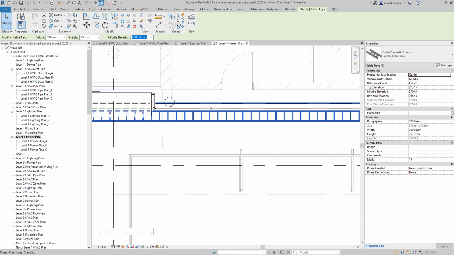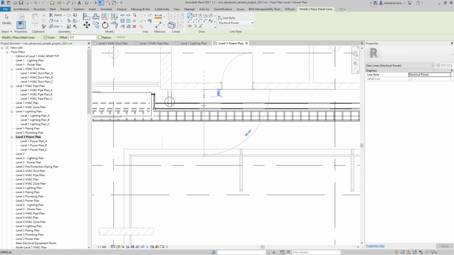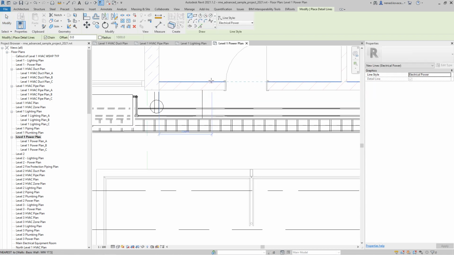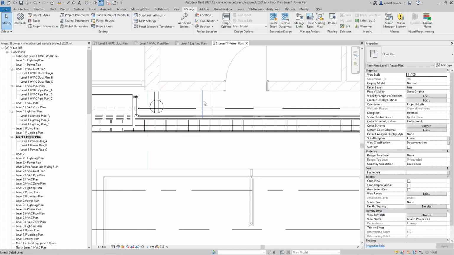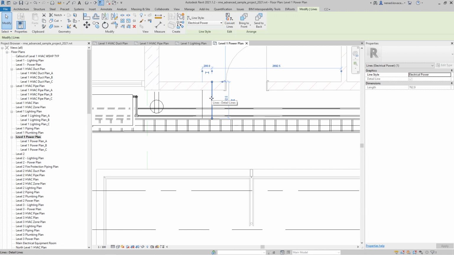So if we have a dimension over here, it is almost 600 millimeters, and I will also create this dimension over here, which is 762. And I will say inside Dynamo, okay, now compare those two dimensions, see which dimension has a lower value, and delete the dimension which has a higher value, and this will happen.